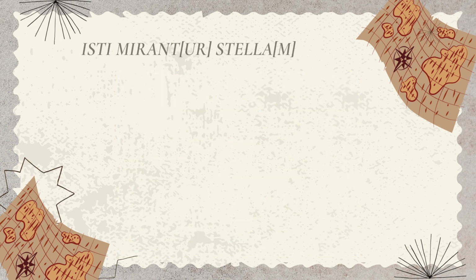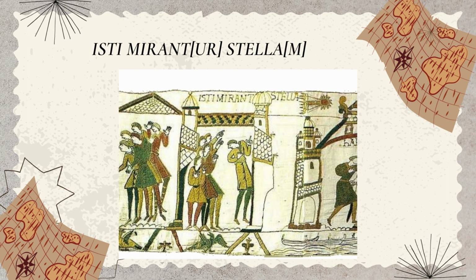Okay. Now, this slide is one of my favorites just because I'm sort of an astronomy nerd here. You might not find it interesting, but I do. So I'm going to share it with you. But you have isti mirantor stellam. Right. And again, here's one of the few times we have that passive form of a verb. You don't see too much in terms of passive on the tapestry.